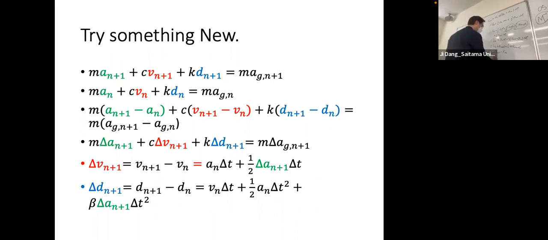Then you can get an delta t plus half... So that is the reason that I like the incremental method, the equation becomes shorter if you only consider increments. Okay. So the same operation can be done for delta dn, which you can get from the last equation. Get the last equation here. Okay.